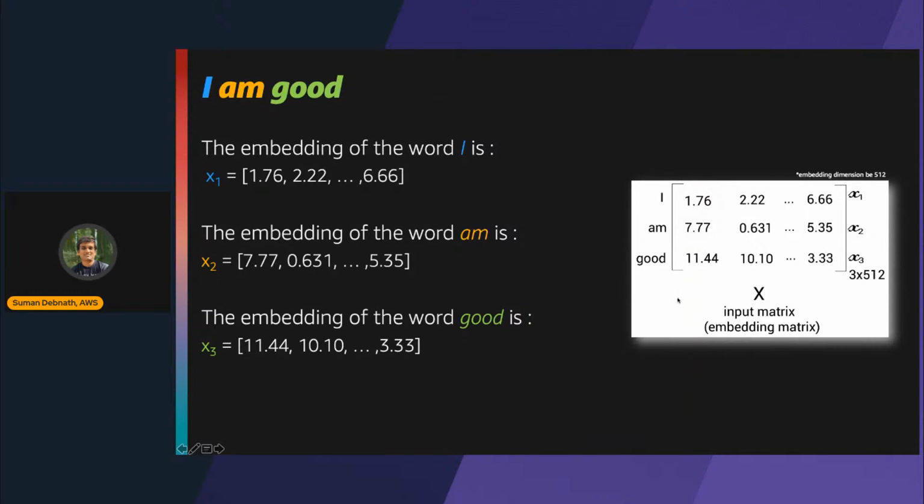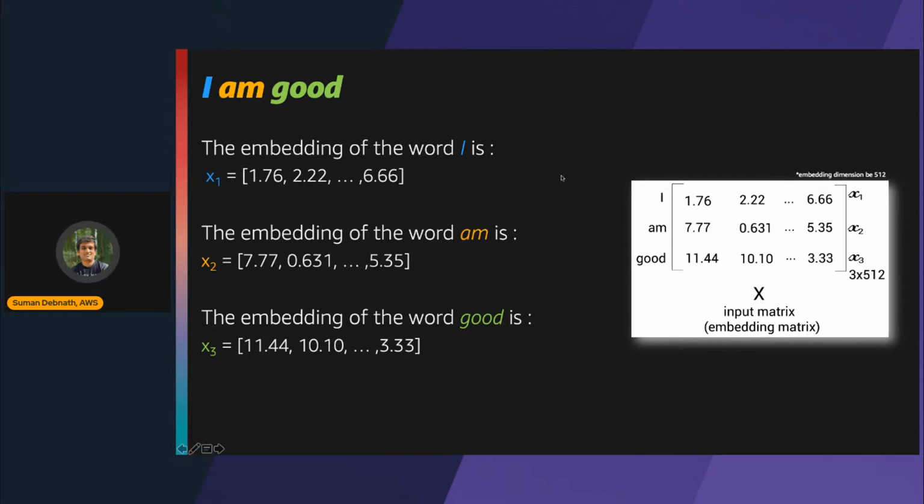So now let's take an example. The example that we are going to take is a small one, so that we can comprehend it well. Let's say I have a sentence called "I am good." Before we get started, just remember that the task is we have to make a better representation of this sentence "I am good." That is the final ultimate task, and we are at the first step now.